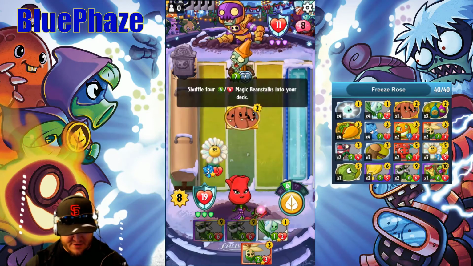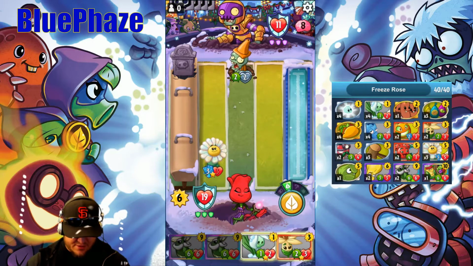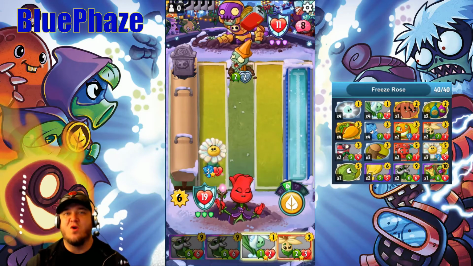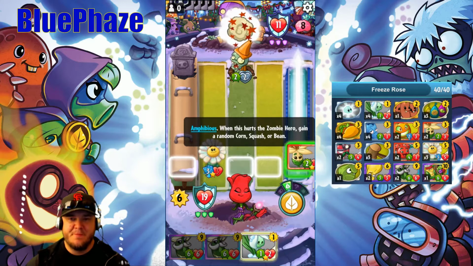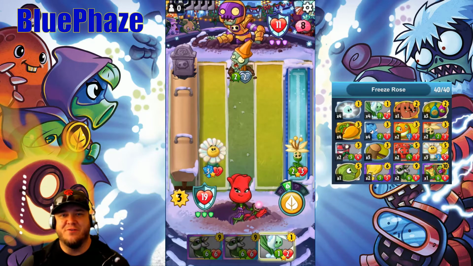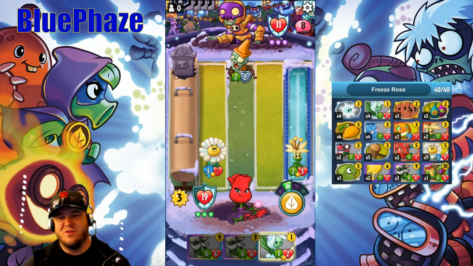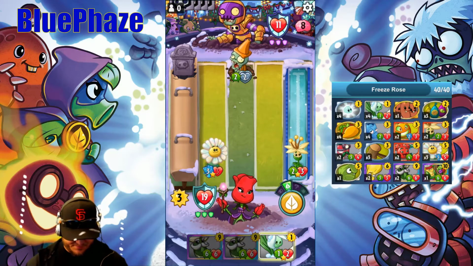So we've got 8. I'm going to throw out some magic beans. Love the magic beans. Ooh, almost grabbed the wrong one. I love the magic beans later game because they just give you so much value. You end up with 4 bodies on the board that each cost 1 sun. They're 4/4s, and they each give you a card draw.